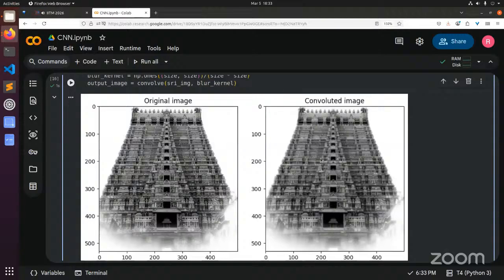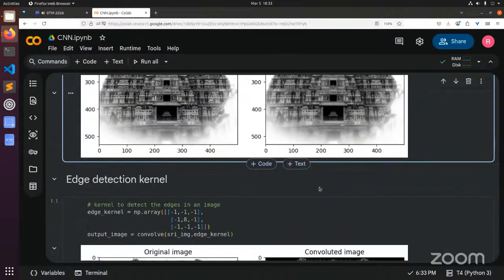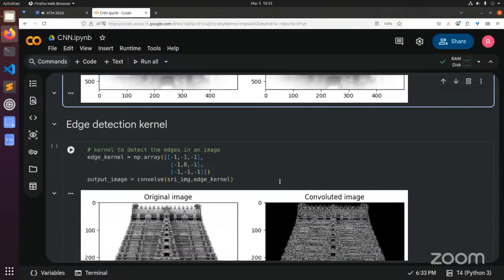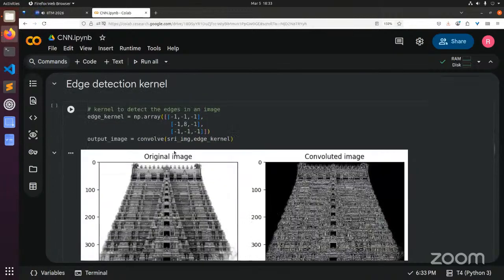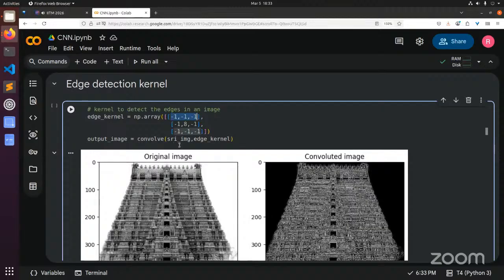Okay, so this is what the blur kernel is. There is another kernel called the edge detection kernel. What it does is that you take every point and subtract the surrounding points from the middle point. So it's a 3 by 3 kernel, so you have 9 different points, and you subtract all the sides with the middle point intensity. You multiply the middle point by 8 and subtract all the side points. So you're just keeping the middle point and subtracting everything around it.